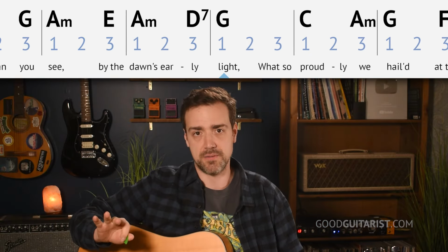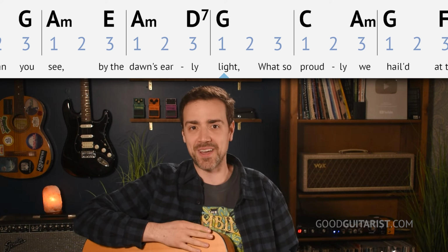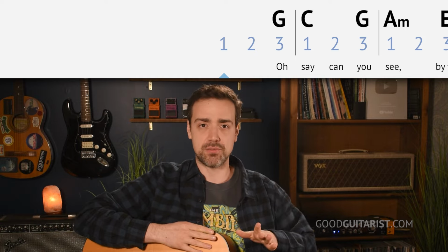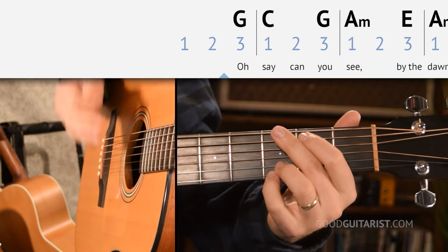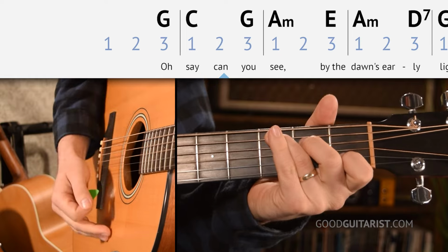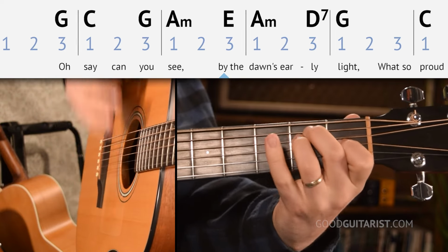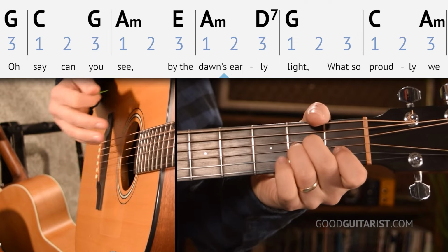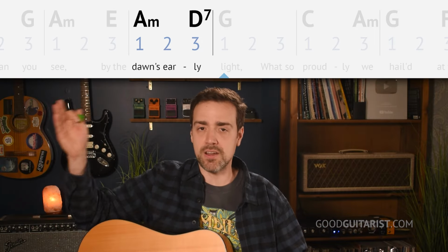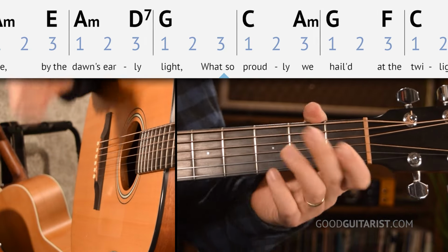Let's just pause there. So already you can see that we're changing chords at not random times, right? But it's important to really count along. We start off on beat 3. 1, 2. Oh, and then we have a C. 1, 2, 3. 1, 2, 3. 1, 2, 3. So it's a lot of 1, 2, and then on beat 3 we play a different chord.